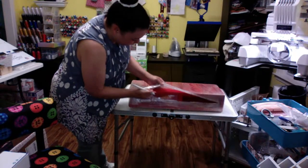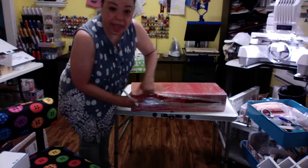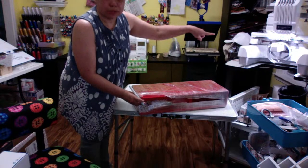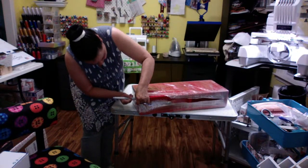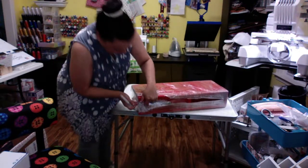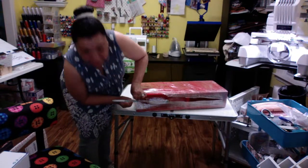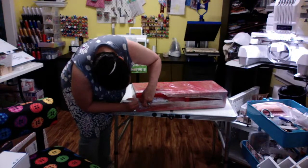And what happened was that one of the happy hours that we had, I was talking about my multi-needle machine. And one of the things that I mentioned was that I wanted, wow, this is really packed up good. Which in a way I like, because that makes sure that it's not damaged when they mail it.